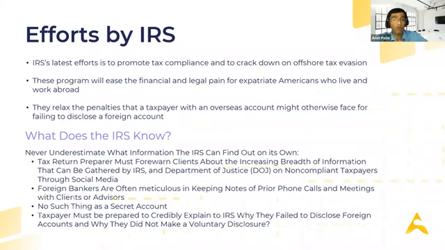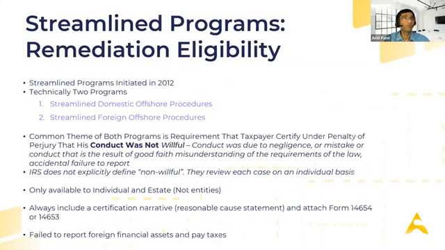It's important that if you have missed out, it was honest. That is very, very important. And you may hear this many times in our discussion, because all these doors of the streamlined filing compliance procedure are open only and only when the failure to report is not willful, but an honest mistake. So if you have failed to disclose foreign accounts, foreign forms, foreign filings, why don't you come forward before the IRS finds you and you are no longer eligible for any of them?